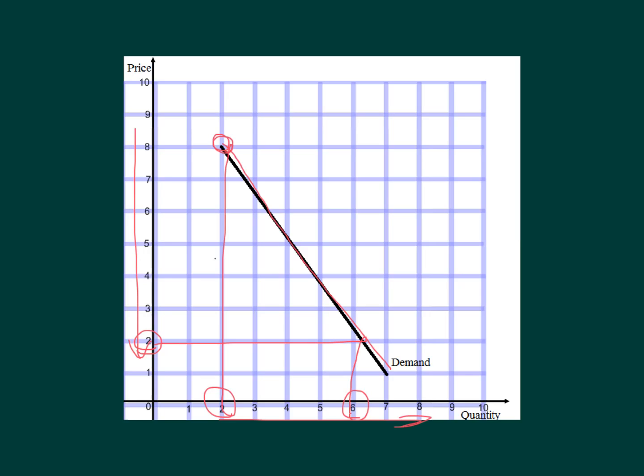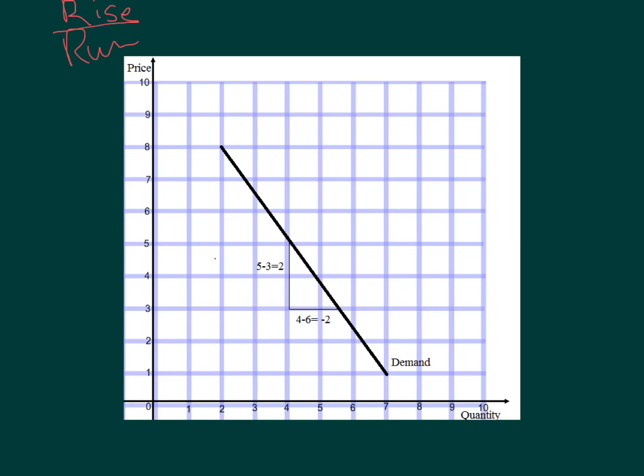So now we can look at the actual calculation of the slope. Okay, here we see our demand curve showing us the beginning of the calculation of the slope. You might have learned the phrase rise over run, that was the way I learned it, which means that you are tracking in the rise part the direction on this axis, and the run part is over here.